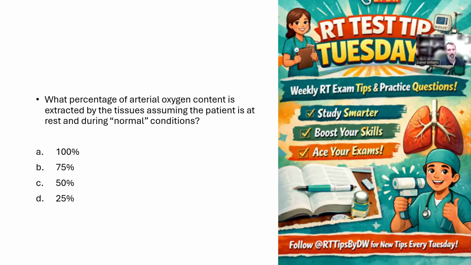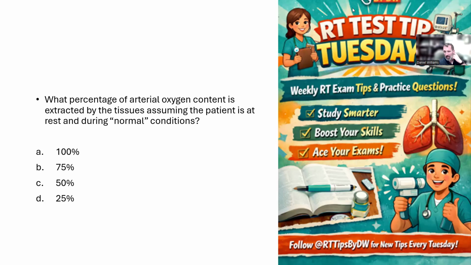The first question I'm going to talk about was good review for my senior students, but more so for my first year students, as some of this is content that we're covering in class, and we'll move forward from there. So the question asks, what percentage of arterial oxygen content is extracted by the tissues, assuming the patient is at rest and during normal conditions?